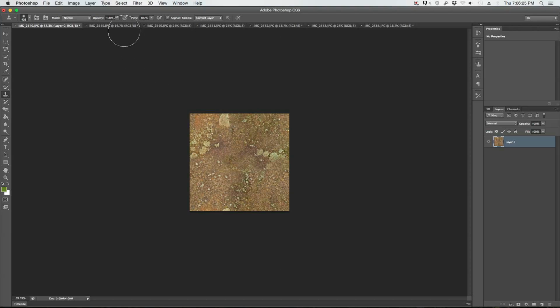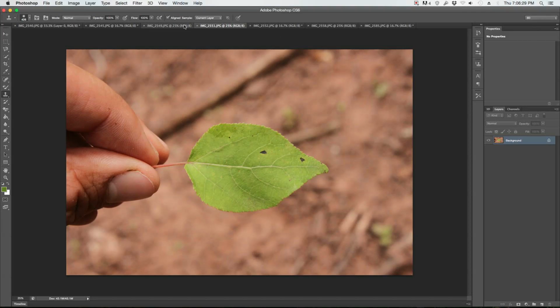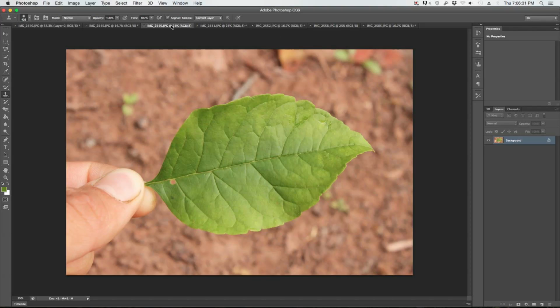Now I'm going to show you how to do something like a leaf. Alright, so this is going to be a little different because obviously we're not tiling it, but we want it to be alpha channeled so we can use it on a tree or something and have it cut out. So to do this, I shot it against a blurry background and whatnot, like I explained earlier. I'm just going to use my quick selection tool here, and believe it or not, this does quite a nice job just running around the outskirts.